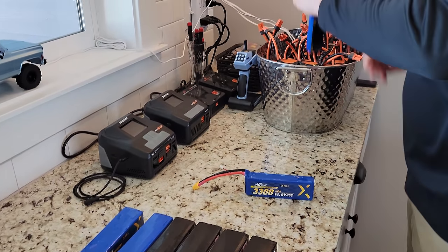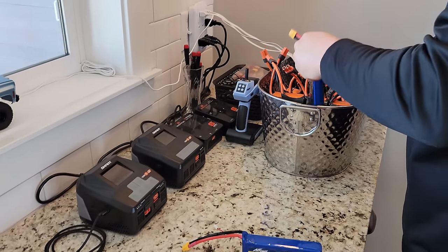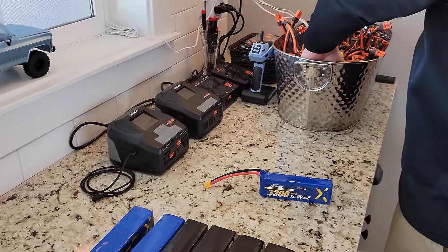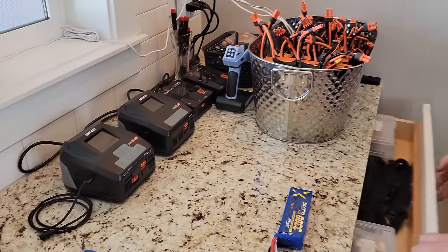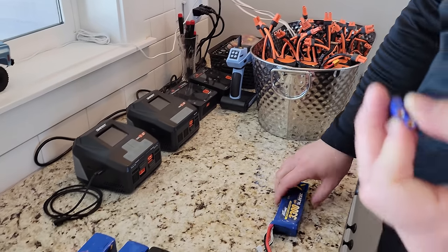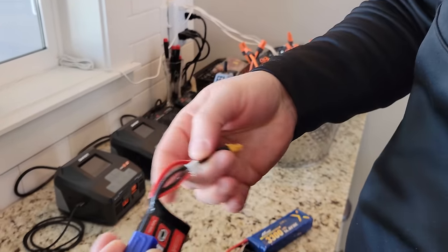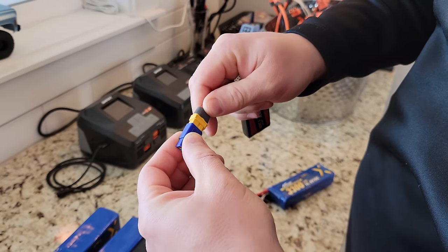We also have a 2200 4S. I don't think I even want to try it with that. That's just too small in my opinion, don't you think? Yeah, and you did say 35C, so that bigger one would be 35. This one was only a 30C? That other one's a 25. Okay, all right, cool. So what I'm gonna do is grab one of these little adapters. These come with the Venom packs. This is a Venom pack. So it's got the XT60 adapter.